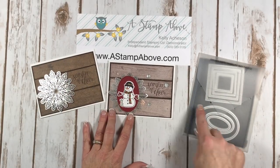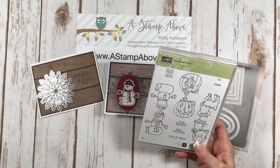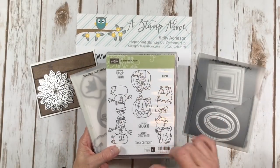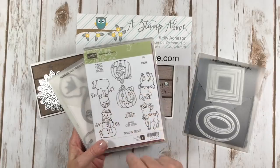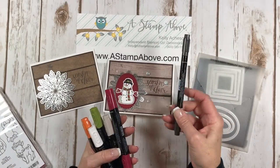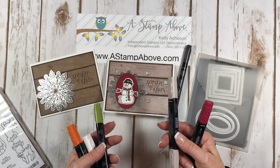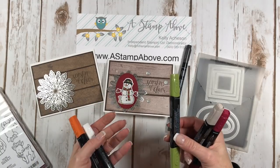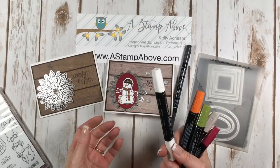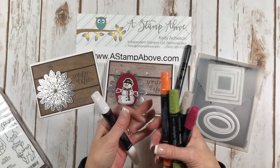So I took this and I did a Cherry Cobbler oval. And then I took the adorable Seasonal Chums bundle and did the snowman. Now I only needed the front of the snowman. I colored the snowman in with a black Stampin' Write marker for the hat. And then I used Dark Cherry Cobbler, Light Crumb Cake for the bunny, Old Olive, Pumpkin Pie for the nose. And then I've got my color lifter here just in case you make a mistake. This will actually erase it, so it's pretty cool.